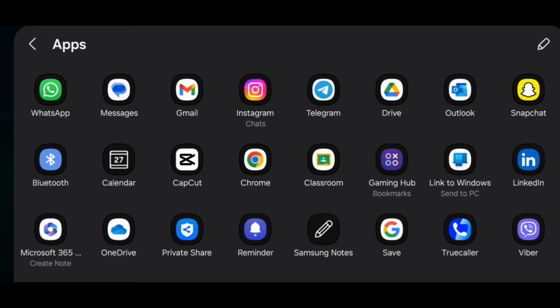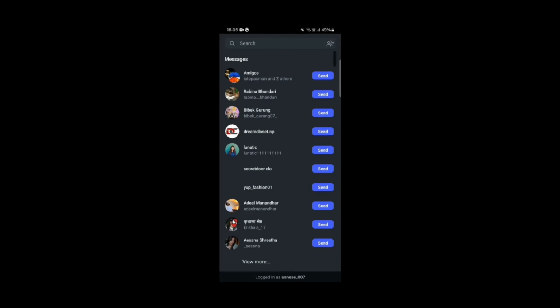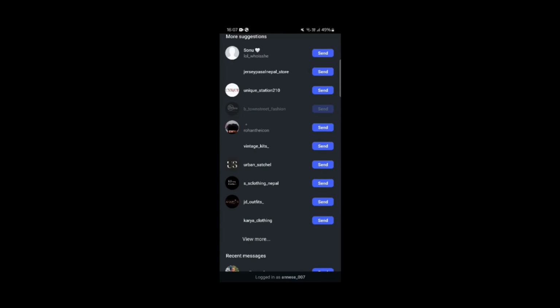For example, I'll choose to invite a friend from Instagram. So I'll tap on Instagram. It will show you the list of friends inside the app. So you can choose who you want to invite to Bingo Blitz. You can just tap on the send button and the invitation would be sent to that friend about the Bingo Blitz app. So you can use any social media platforms to invite your friends. So that's it. That's how you can invite friends to Bingo Blitz app.